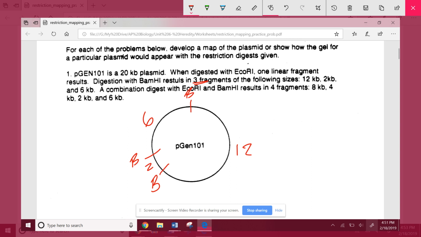Now I've got to put my 1 Eco. Well, how do I know? This is where you look at the one that has the combination cuts, and it says it gave me an 8, 4, 2, and 6. Well, you look to see which of these cuts is already part of BAM. 2 and 6 are already there. Ding, ding. So I'm going to leave those alone. So what that tells me is I need to cut 12. Well, there you go. 8 and 4 equals 12. So put an Eco cut somewhere there. Only one, because remember, we're only putting 4. So I'm going to put Eco about there.